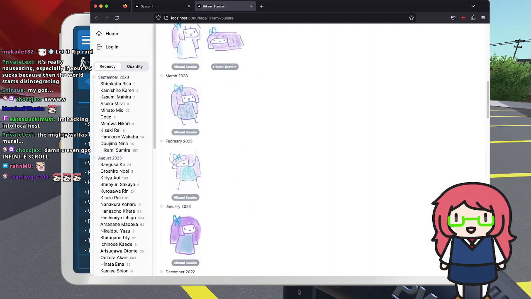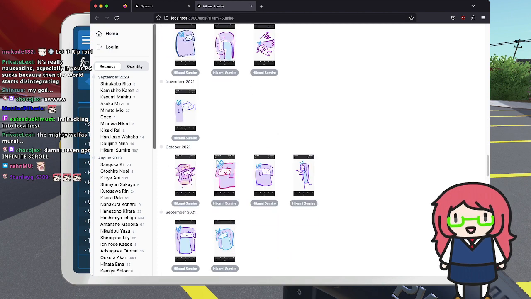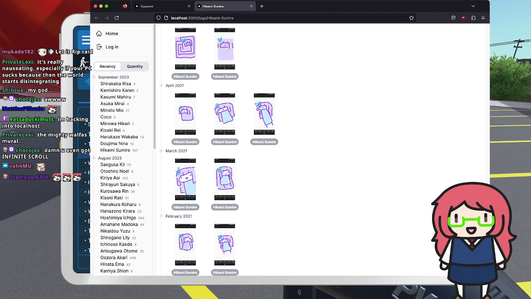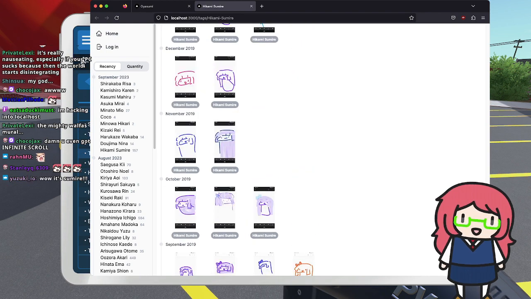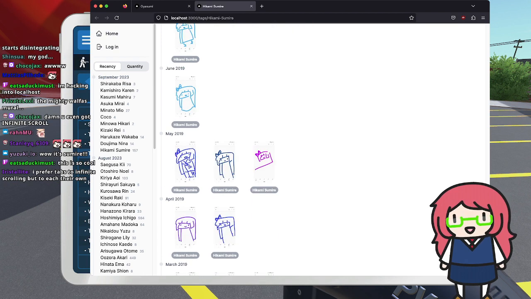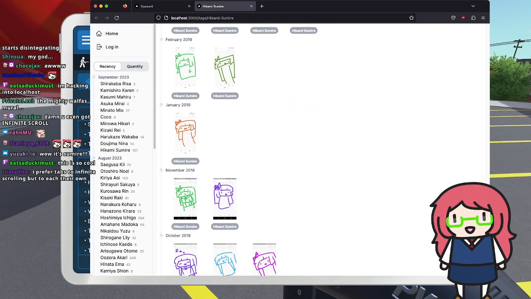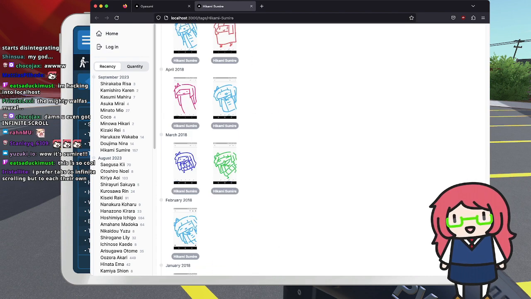There's this character. You could be like, it's so purple. Go down, it goes down to like 2000. What year did I start this? I don't even know. 2019, this one, and then this was back before I started coloring stuff.